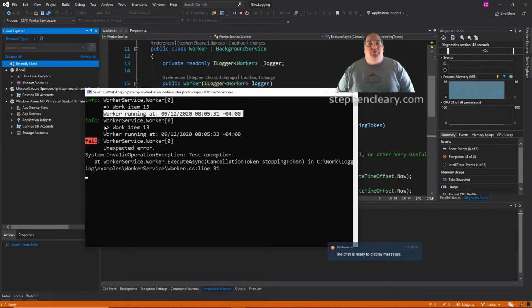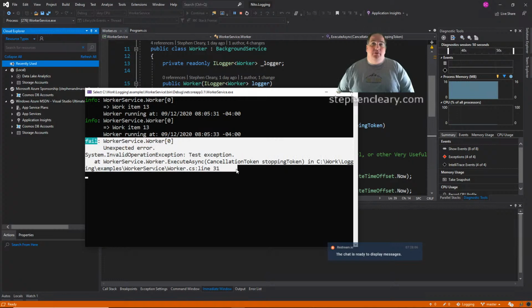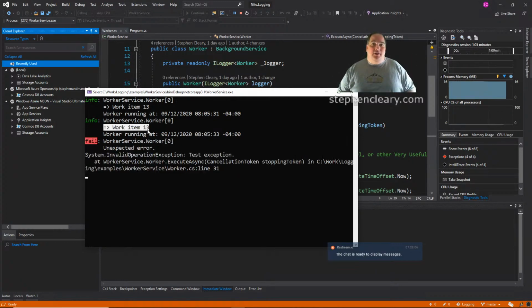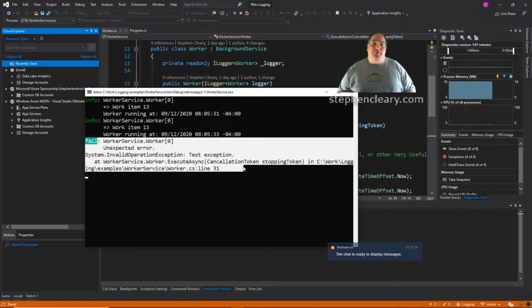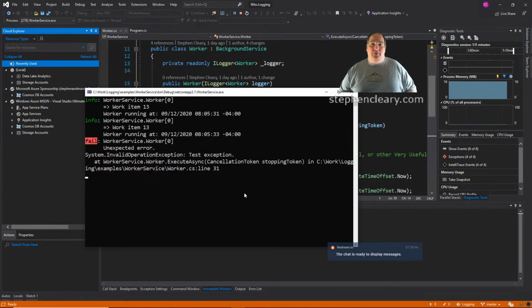And then we've got another message that also has that same context. And then when we have our exception, the things that we're normally looking at in the logs are, oh, this exception happened. All right, we need more information about this exception. What request did this exception happen in? No idea, because that information's gone. There is no work item 13 here in this log message. This is a completely separate log message, and we don't have that contextual information.